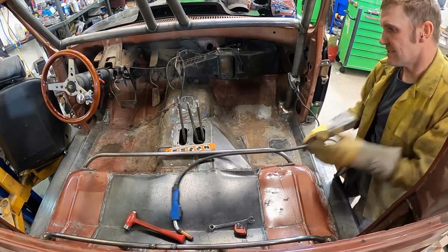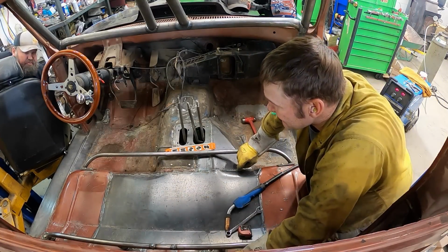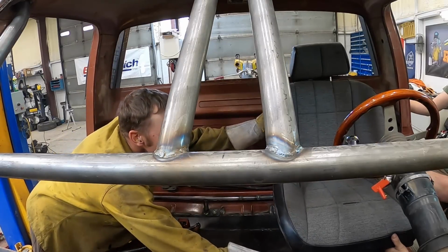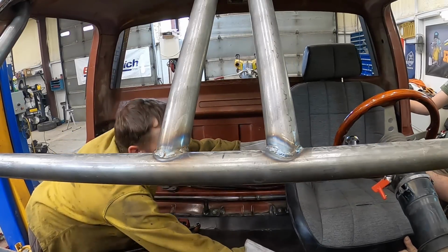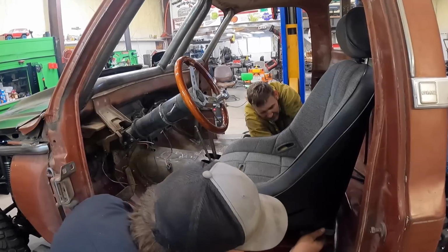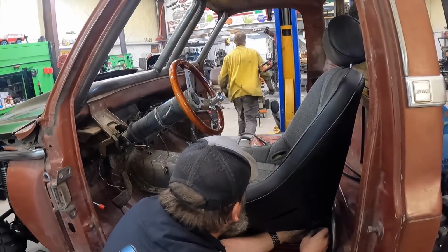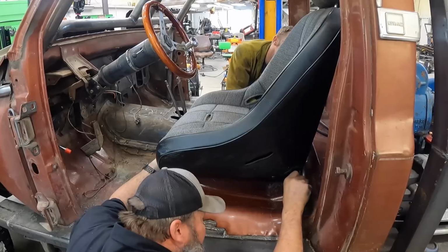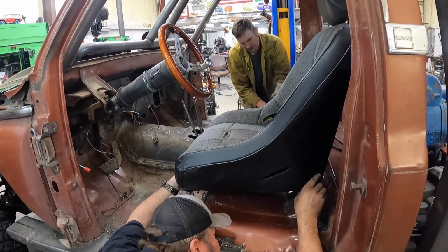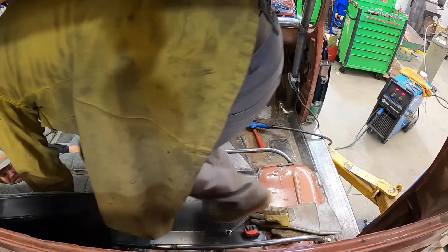Okay, I guess that's in there. Let's see where the seat sets. Gonna go that way. Center's over that way. Yeah, I think if we just notch these two back ones, okay. I'll go notch them and then we'll weld those in, and then we can make them fit the pipe and weld them in place. It's not back far enough. Isn't it? Nope. Maybe. I don't know. Let's see.